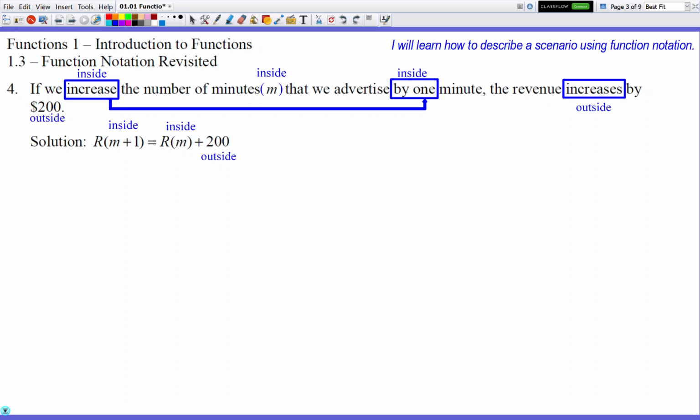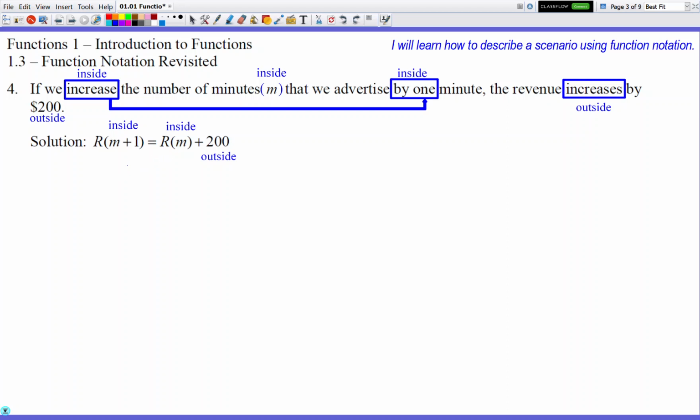Okay, because when we have these sentences, it's always going to describe how the minute value, or the number inside the parentheses, is going to change. And when you describe how it's going to change, you're always going to compare it to not changing at all. In this scenario, we're going to increase the number of minutes by 1. So we're going to compare minutes increasing by 1 versus minutes not changing at all, basically staying M. That's going to be your two scenarios.